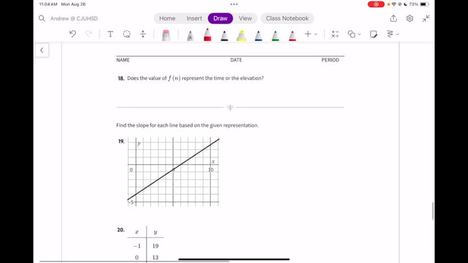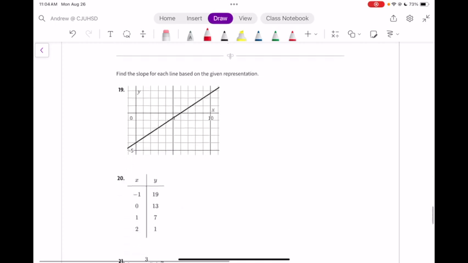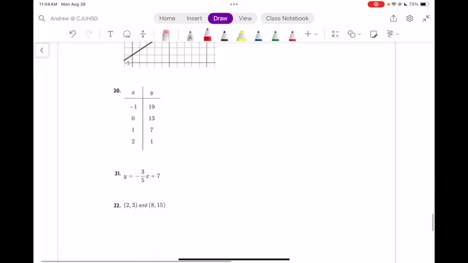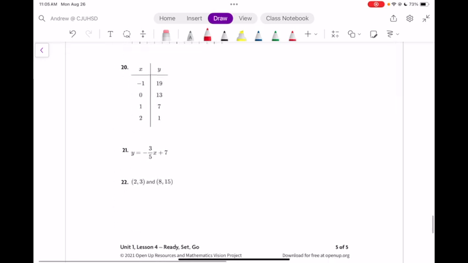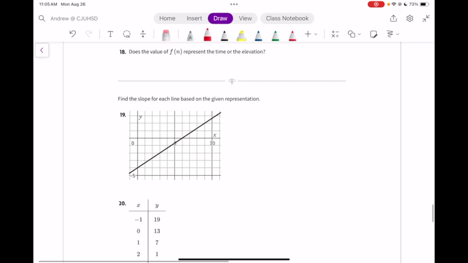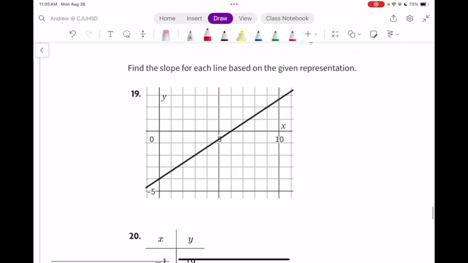So of these other review questions we had here, in my class we stopped at number 19. We didn't do the tables or the points today because I just wanted to point out that if you have a graph and you go between any 2 points that are at a nice intersection, like for example, here's a nice intersection. So it's where the graph and the line all come together. Here's another one right here. You make what's called a slope triangle. You can make a right triangle off of those points and then do some counting.